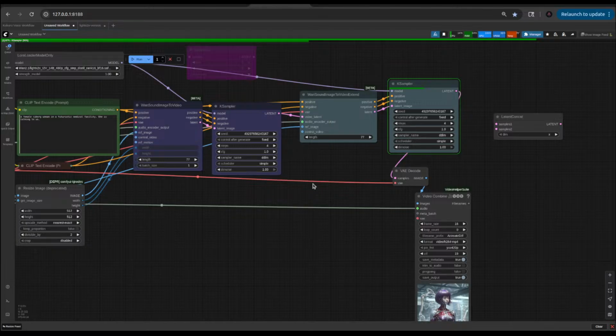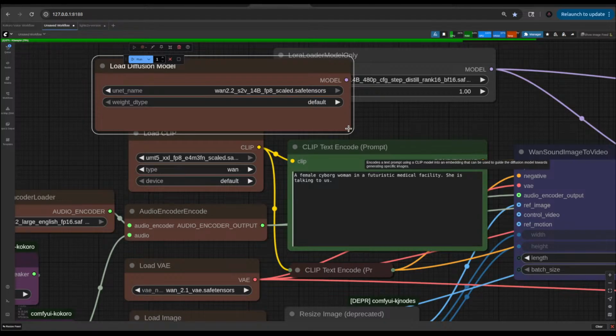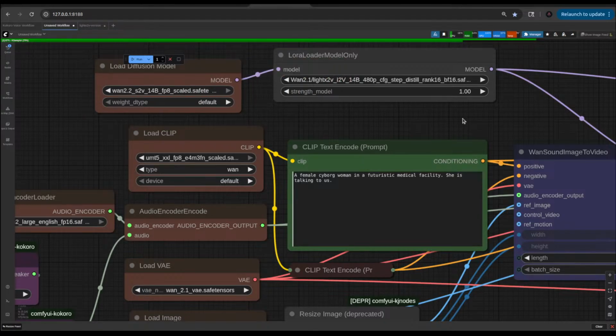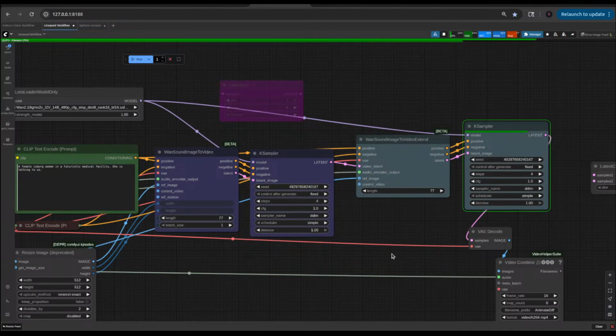I don't really know exactly how much VRAM you need, but I have 24 gigabytes of VRAM. Sometimes it just does that because it doesn't empty it out, because you see I just ran it again and now it just went through. But there are other versions of this model, like the GGUF versions. This is the FP8 one, but they got some other versions that are smaller. I don't know how good they are, because I was thinking about using the FP16 version, but I don't know.